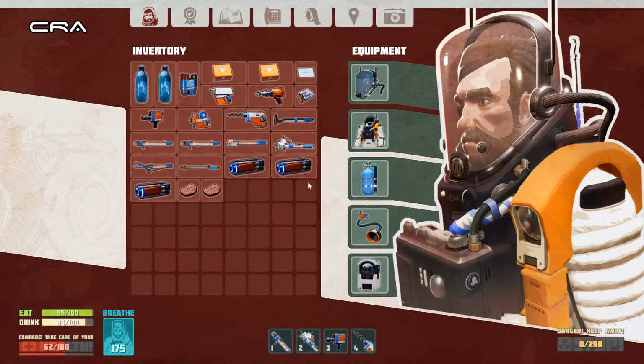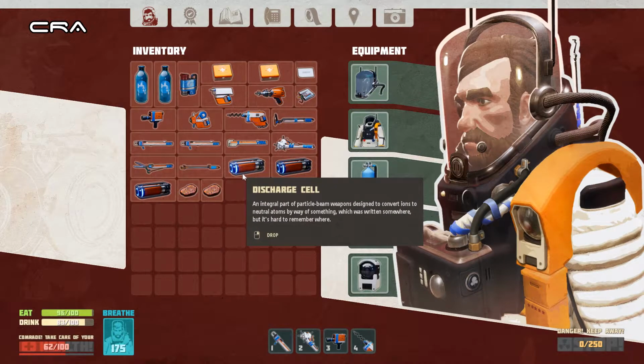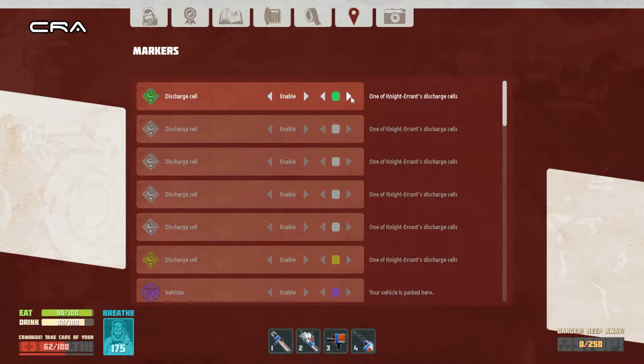In the last episode we discovered that we could insert these discharge cells into the rail gun that we discovered. So I've got three of them in my inventory and I've got the rest of them marked. Well, we'll mark the rest of them on the map. Let's have them as red so we can see them clearly.